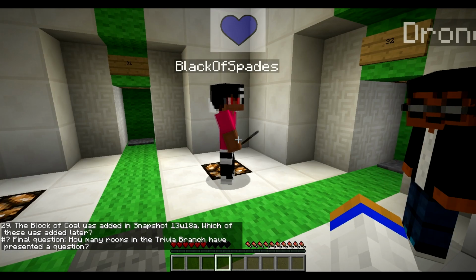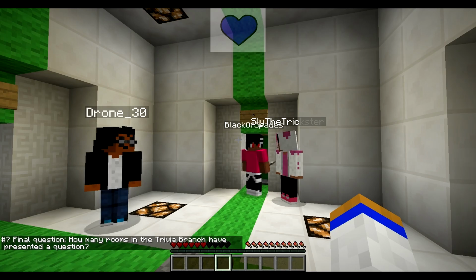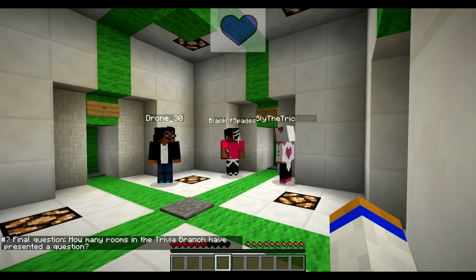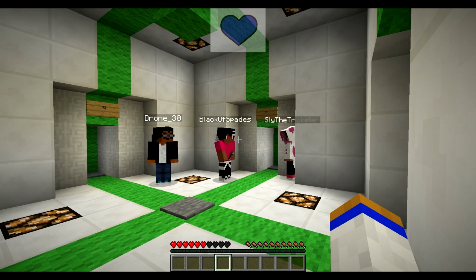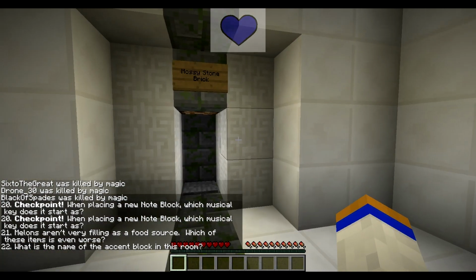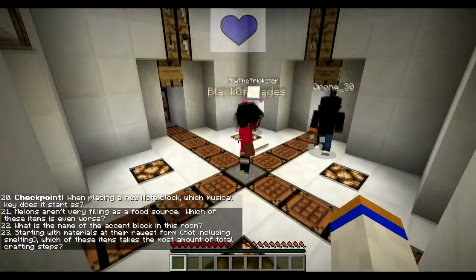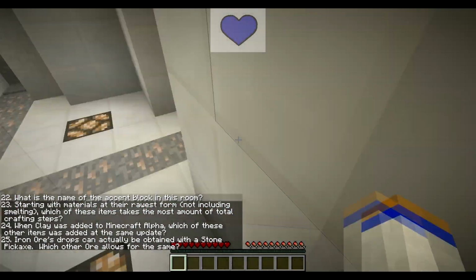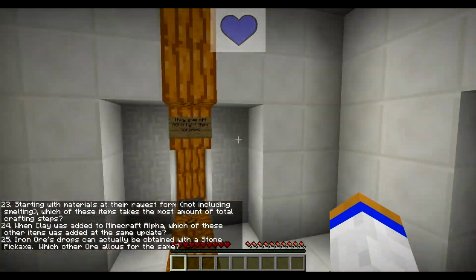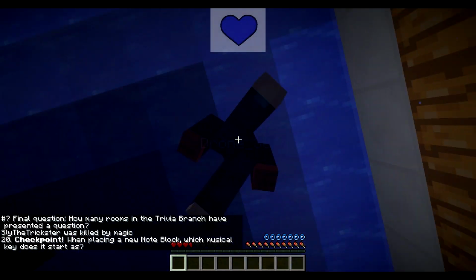Wait, I know. I think it's 37. Is there a 37 here? Wait, David. Wait. Let's think about it. 29! Because it asks how many rooms in a trivia branch have you presented. Presented. 41. 29. This is what happens when you pick 29.